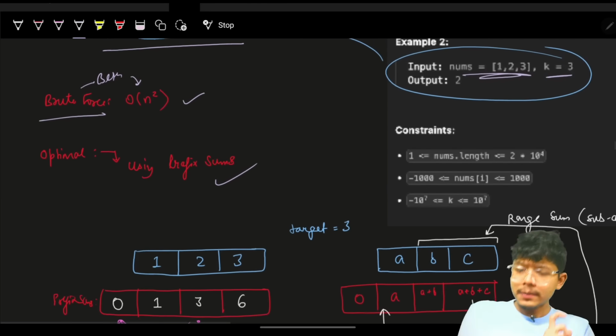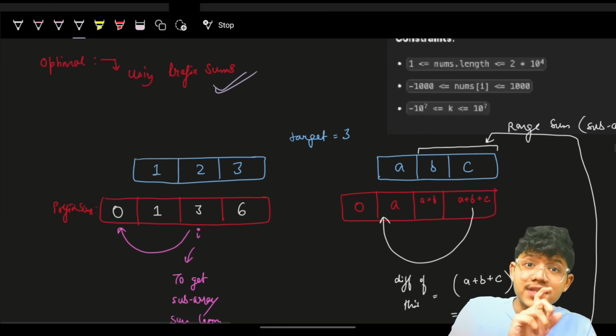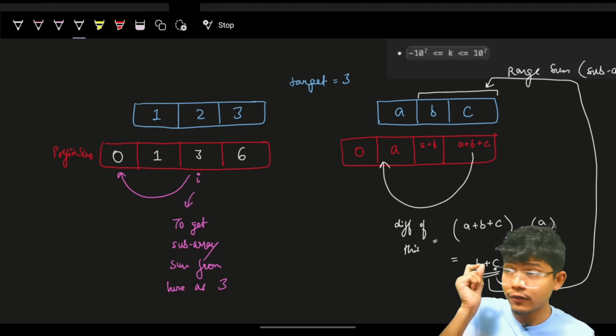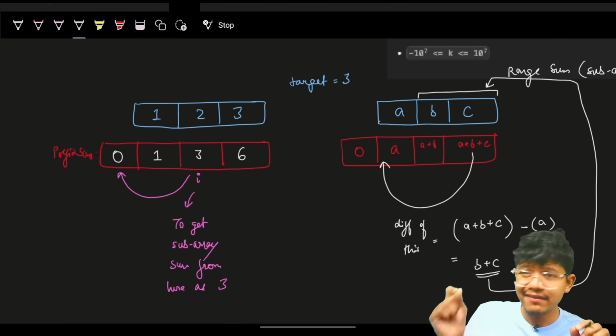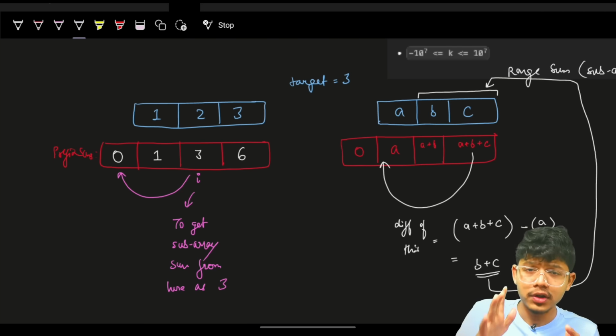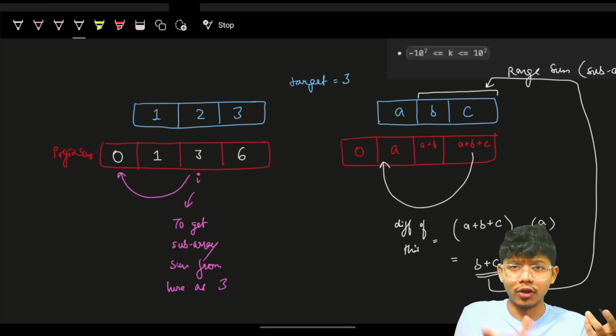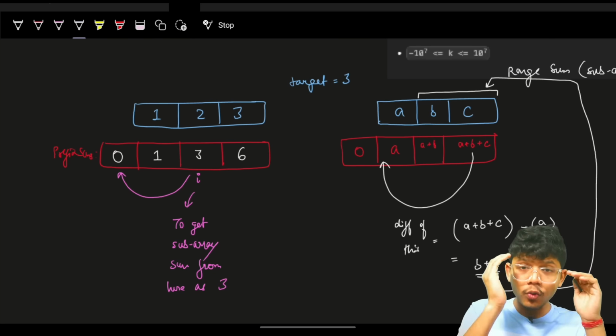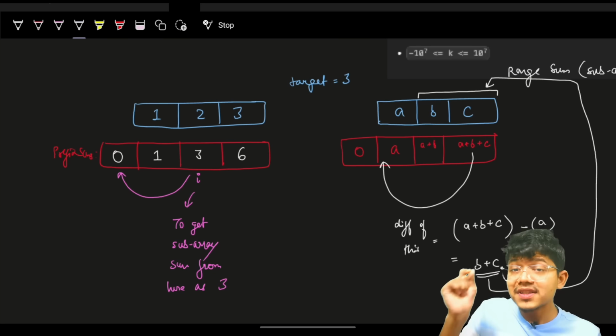But here the optimal solution will look like that you use prefix sums, and again that's a very standard concept. If you have not known it, bookmark this video, save this video, like this video, do whatsoever you want. You can put it in a playlist, like do whatever you want, but it's a very important video for you to know the prefix sum. It's a very important concept.